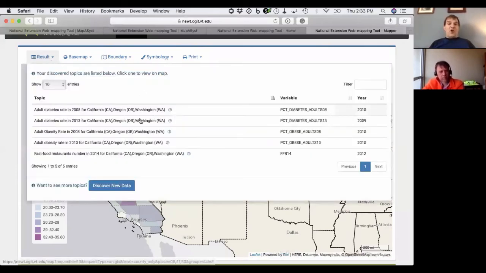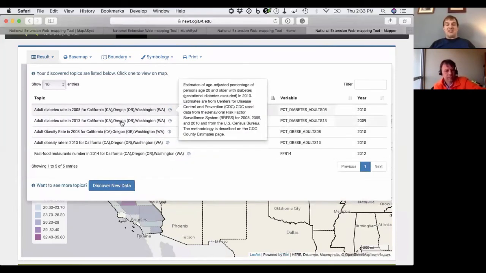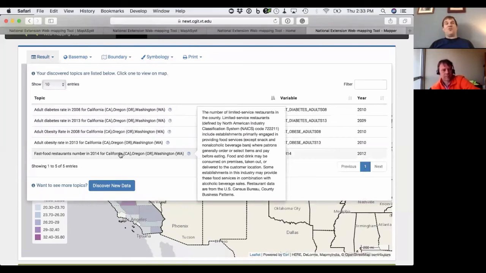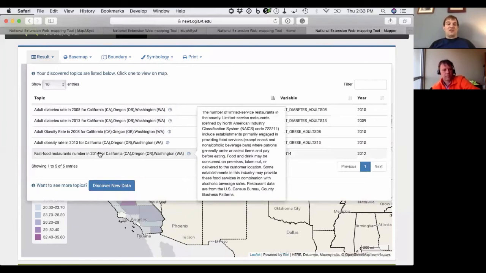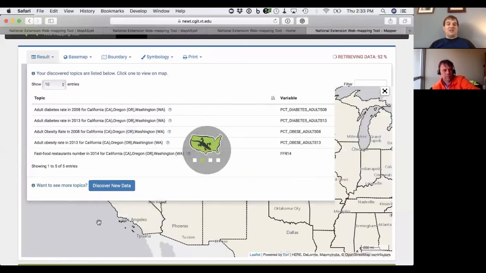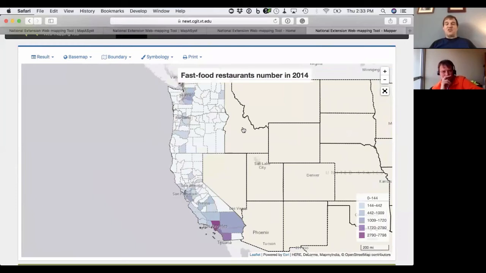So all of the data layers that you discovered in that tool have been populated here. Even though you could only click on one to load it, these are the results that I selected in that previous window. So if I wanted to look at a different data layer, for example, fast food restaurants, I would click here on the 2014 layer, and it's going to go ahead and load it. And then this is that new data set.